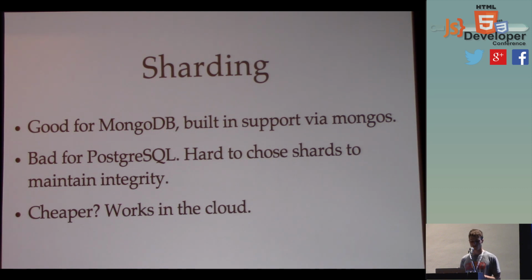So because Mongo has this thing where all the data you need for one query is in one document, it's really easy to shard. You just say, OK, all the documents that look like this are going to be on this server. All the documents that look like that are going to be on that server. And all of the data that it needs for every query is going to be in one server, guaranteed.